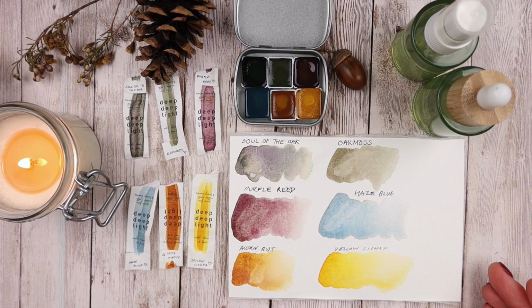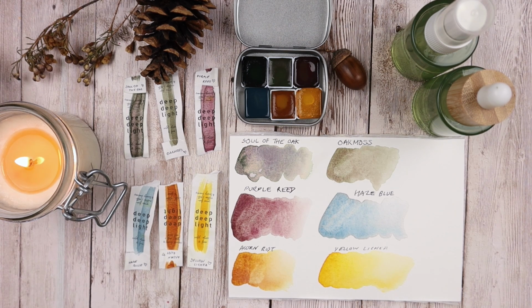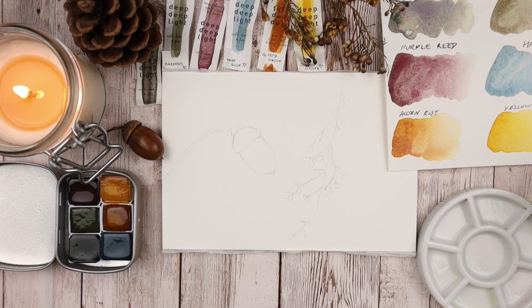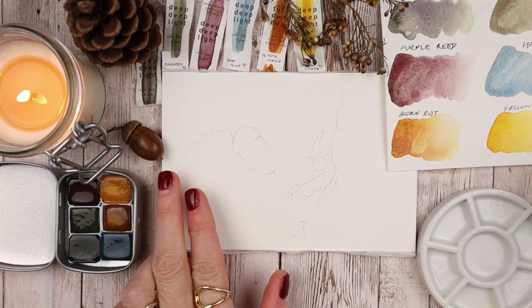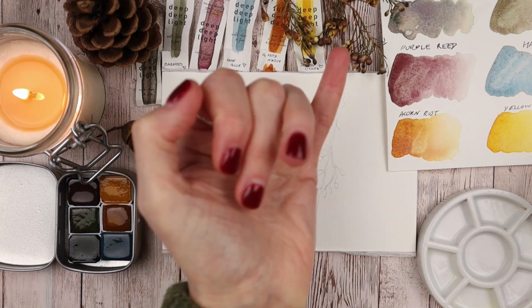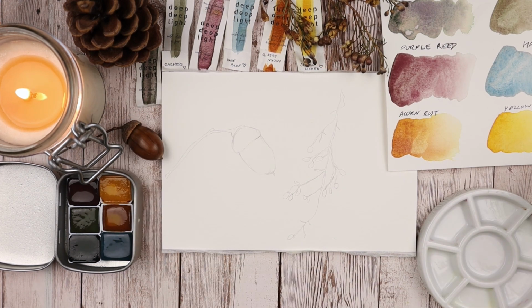I'm going to stop talking, sketch something out, and we can paint it together. As you can see, I've drawn a little sketch of a small acorn and some of the dried flowers that we've got here. This is just a little experiment to see what kind of colours we can come up with and what kind of paintings we can do.